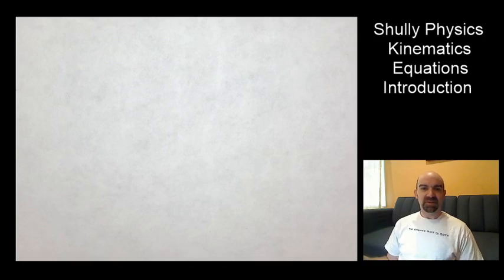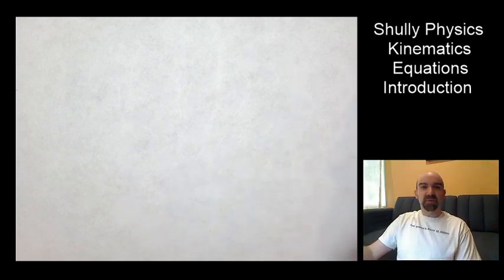This is Shelley Physics, Introduction to Kinematics Equations. Today we're going to be talking about different quantities of motion and how they work together to help us predict and also look back in time to see what's happening with moving objects. Before we do that, we need to start talking about the quantities of motion first.